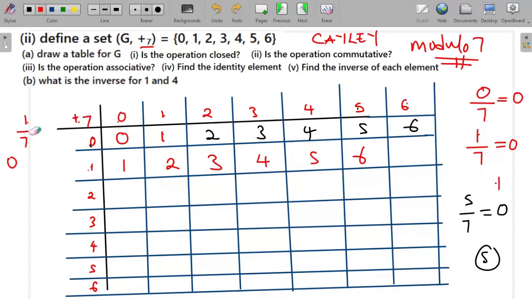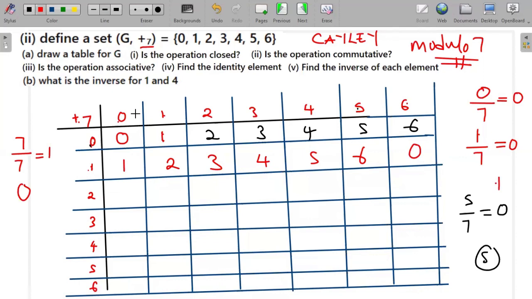Instead, what I'm going to do is say this: 1 plus 6 is 7, right? Since we're doing modulo 7, it will be 7 divided by 7. This will be 1. And then what is the remainder? Okay, the remainder is 0. So here I'll put 0. Whatever we're going to be putting here, these are just remainders. Okay, we go to the next one.